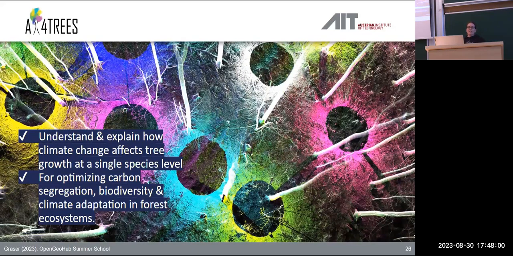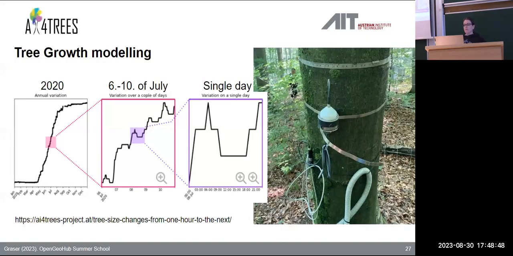The AI4Trees project is on a completely different spectrum. It's very, very local. The picture you can see here is one of the main data sources they are looking at. It's a terrestrial LiDAR. All these empty circles that you see here are where the LiDAR scanner was situated. And then you can see the point cloud around it, how it was collecting the shape of the trees, how to measure the forest, basically, in order to understand how climate change will affect the trees in a forest and how different species might be reacting differently, and how this can be helpful for planning better forests and adapting them to climate change.